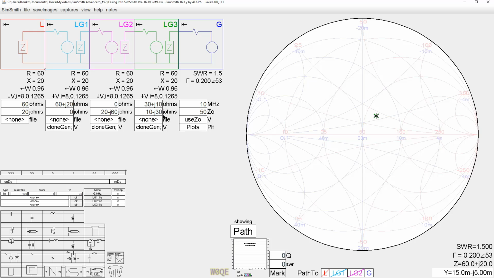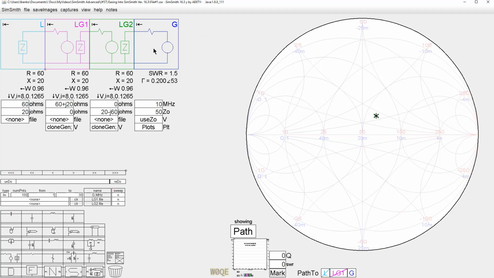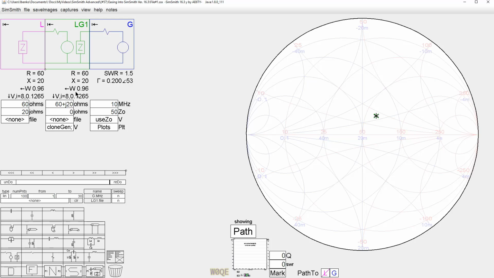It takes these two values, or the value in here, multiplies it times J and makes that, and then adds it to this value, and that's the resultant. This and this wouldn't be commonly used. But the first one is part of this process of making SimSmith more orthogonal or regular, or however you want to think about it.